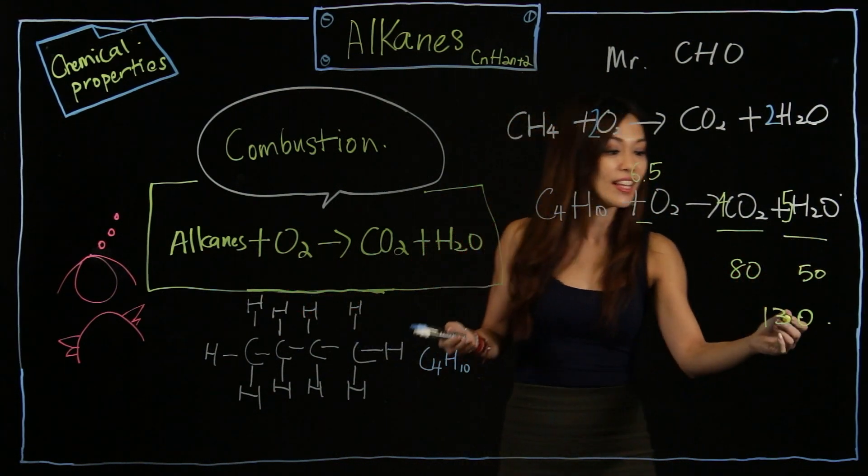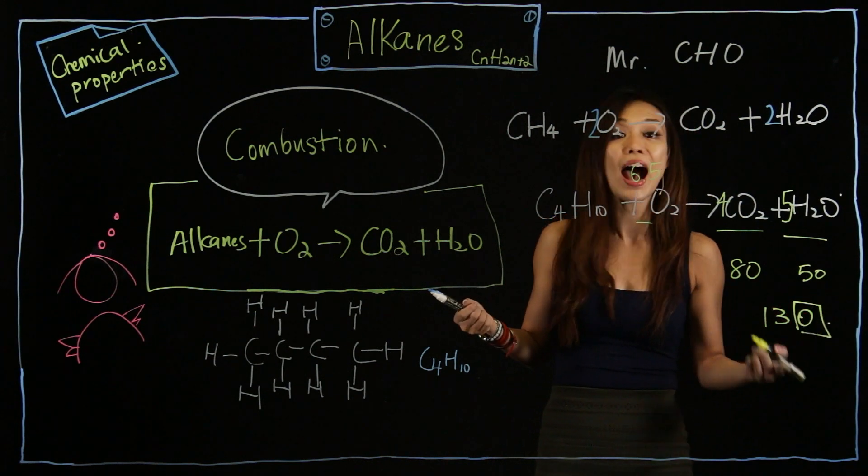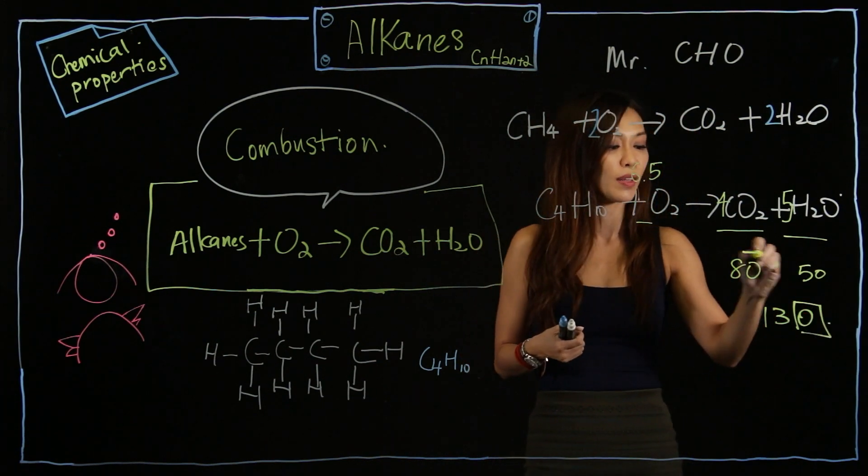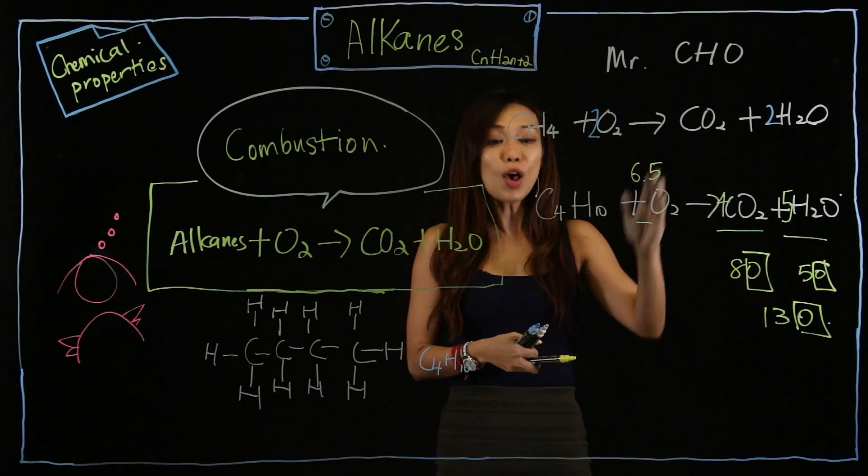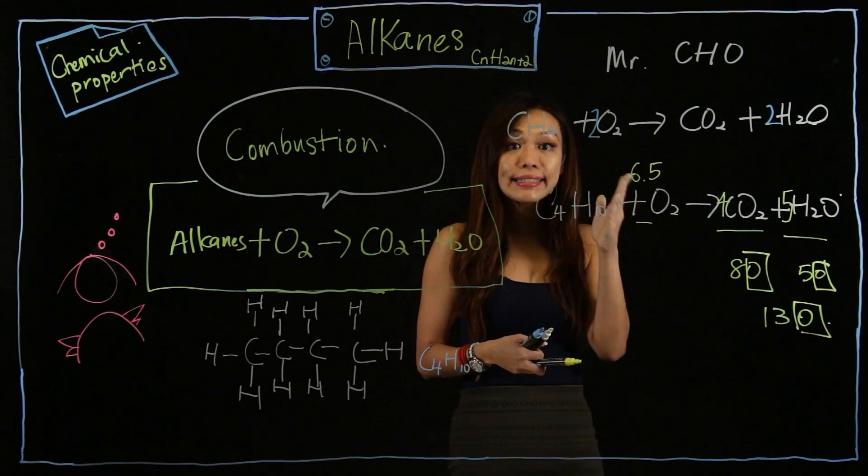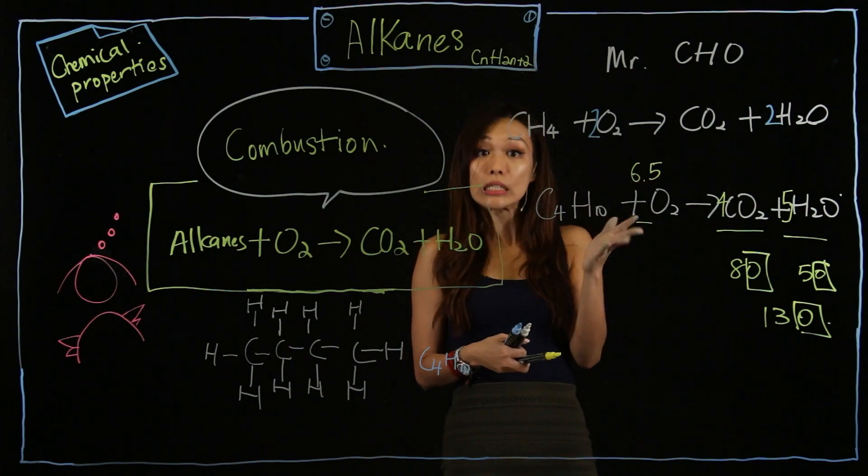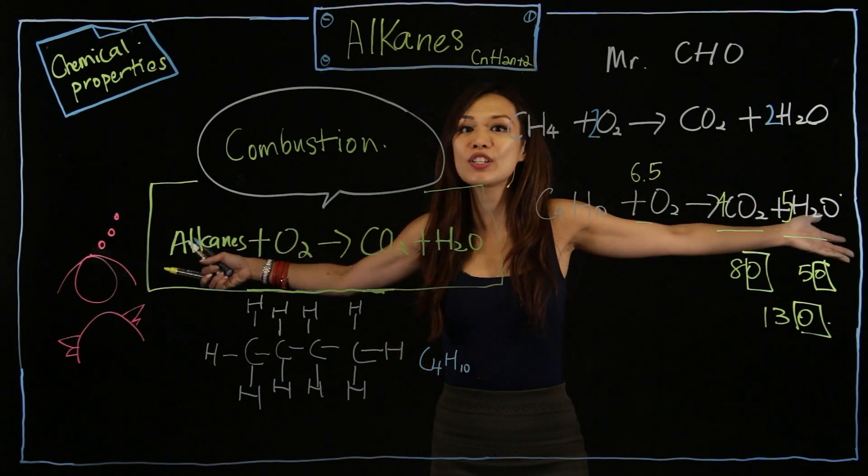This is 13 O. If not, it looks like 130 like that. If not, it looks like 80. Look nice. So I have balanced it because I need 13. 6.5 times 2 give you 13. I balance the whole equation.